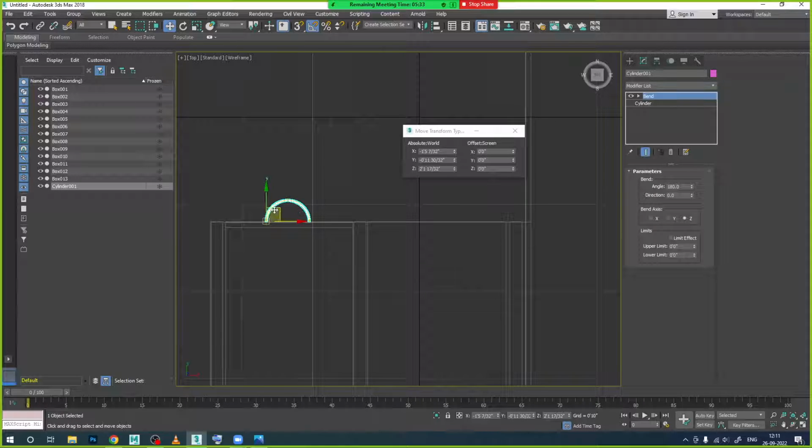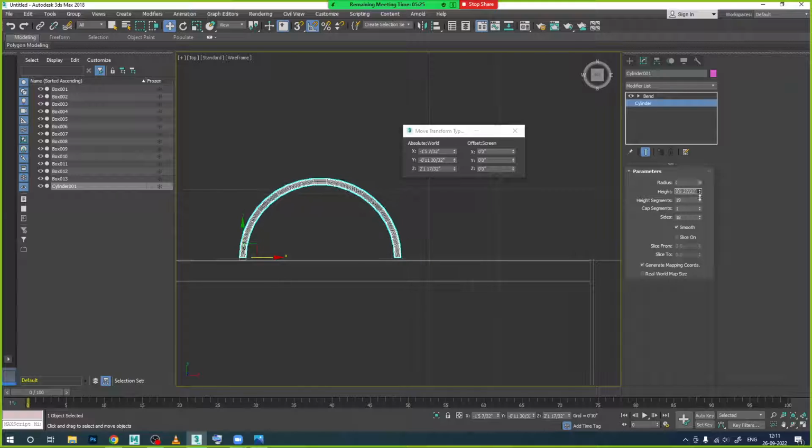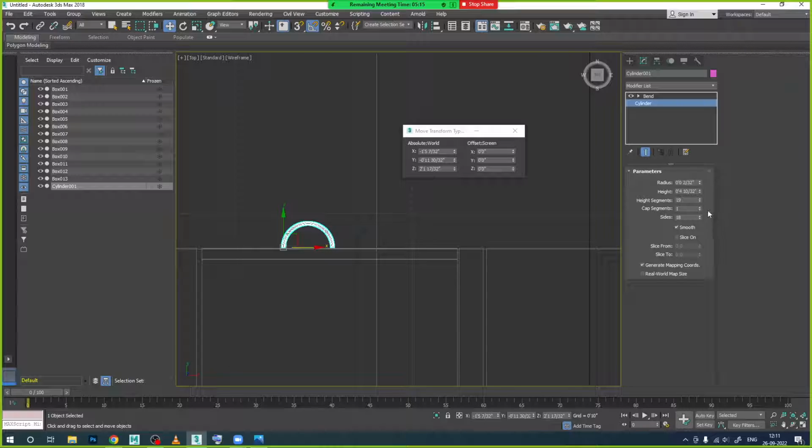Now right now we can see this is more wide on this one. It is very wide. So what we need to do is decrease the segment for this one. So go to the cylinder and decrease the height on this one. And width if you want, you can increase the radius on this one, how much radius you want. Finally, what I want, one second, let me decrease the size. I want one more thing.